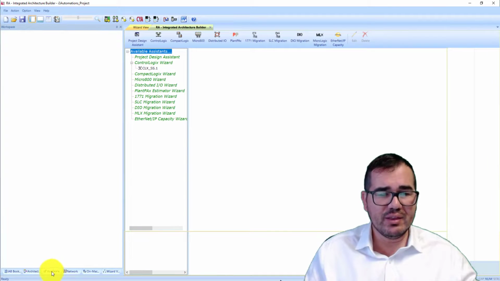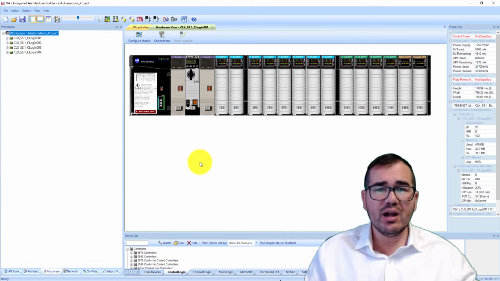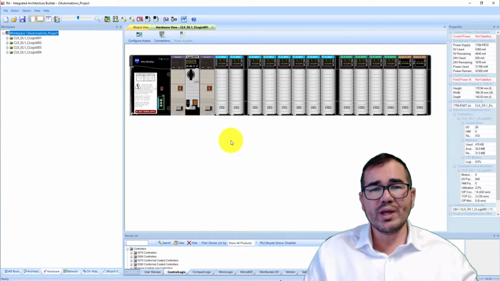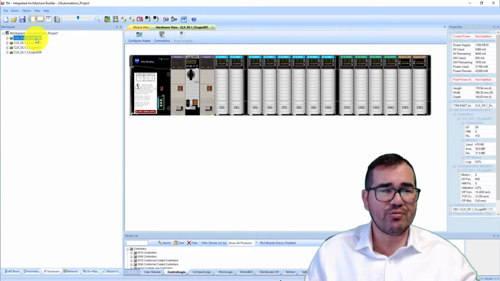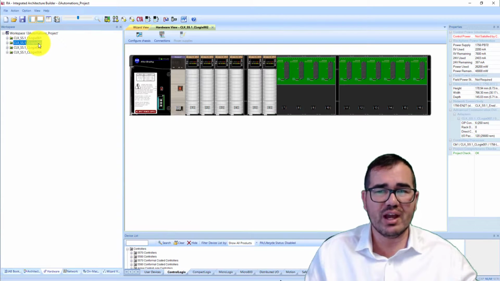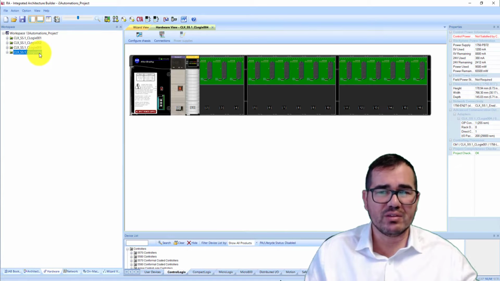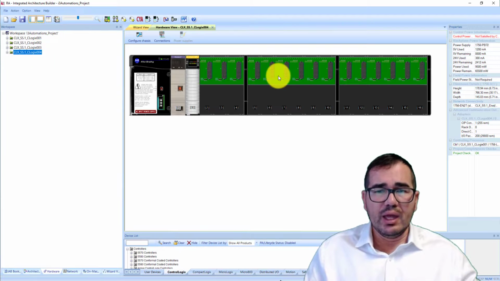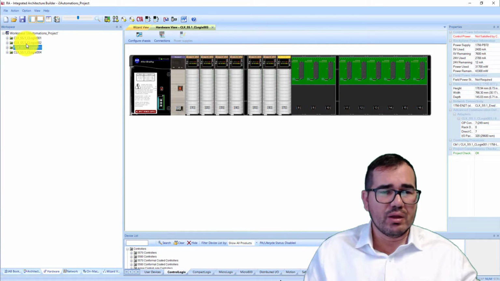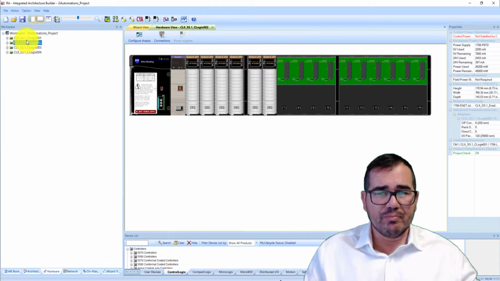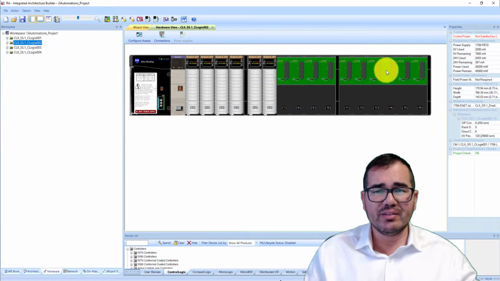So let's go into hardware, and here it is, our hardware for 226 digital inputs, and we have 4 chassis here. We have this one, this one as well, and this.